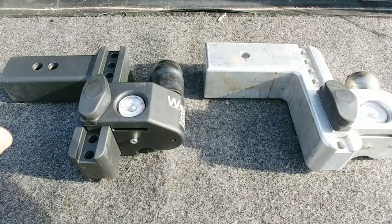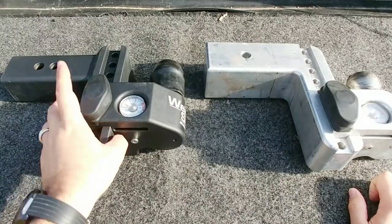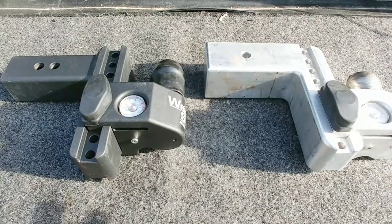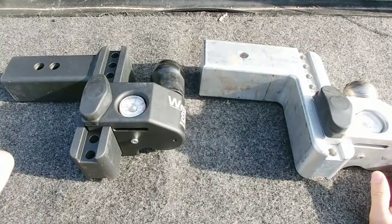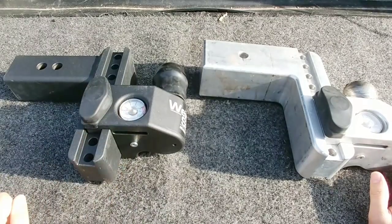What's going on guys? In front of me you're looking at two really awesome products, both from a company called WaySafe. WaySafe produces several different types of hitches, and among those are the aluminum version of their WaySafe hitch, which has the scale built-in, and now the brand new steel version of the WaySafe hitch with the scale built-in.